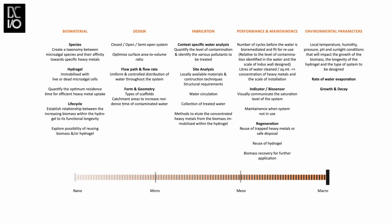So something I want to very quickly talk upon is the multi-layered approach here. I went very quickly across the slides, but it involves considering the species that goes into the material, the property of the material itself, its life cycle, to the design in terms of its complete larger geometry, its mesoscale geometry, in order to optimize the biological performance. How do we fabricate it across different scales so that it doesn't impact the microorganism on the micro scale? And then its performance and maintenance.